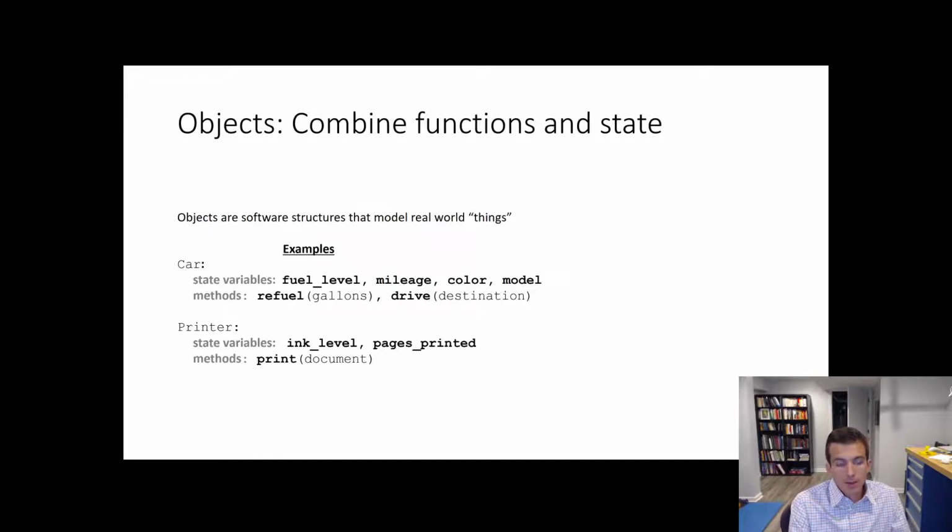Okay? And so the only way you should interact with a car in your simulation is through its methods. You should never directly change the fuel level. You should only refuel your car, and that will keep track of the fuel level. You should never tamper with the mileage. You should simply drive the car, and the mileage will update itself. Just like your odometer, it's not like you go in there and set the number directly. You actually operate on the car, you drive the car, and the odometer somehow keeps track of this. Okay?